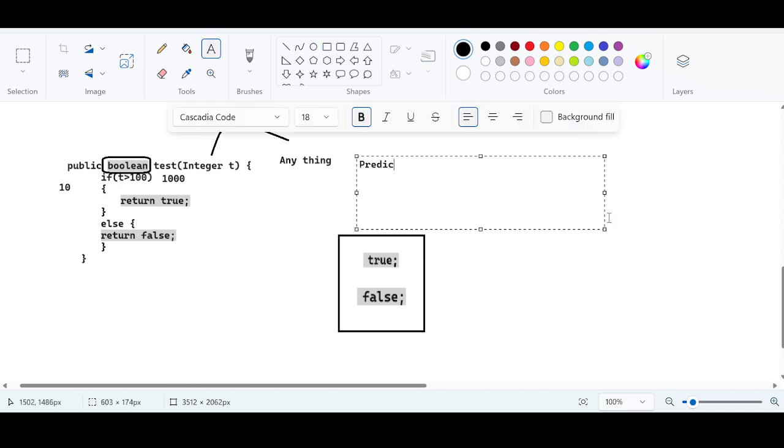I think you have got some idea now. Whenever you want to choose predicate, just check if it is fulfilling these two criteria. What are the criteria? The output must be either true or false, and the second criterion is that the input can be any data type. If this is the requirement, you can just directly jump and write the logic in the predicate interface.